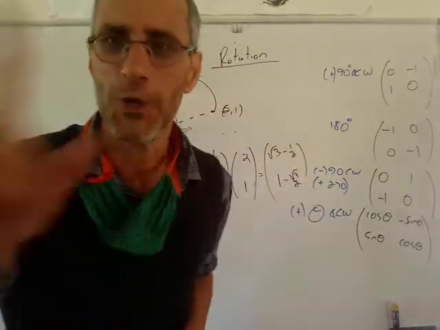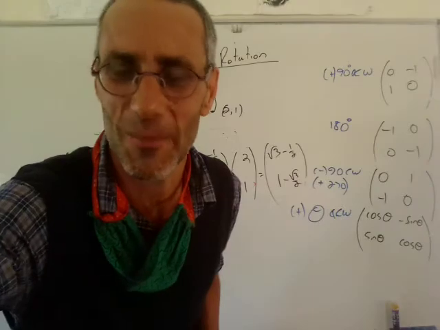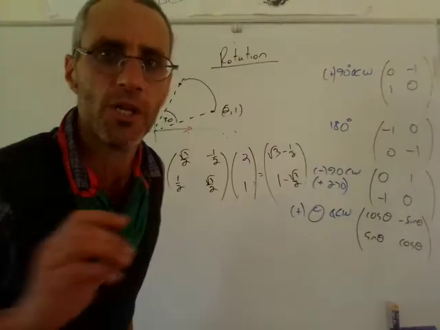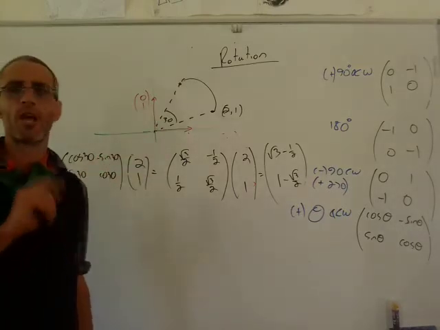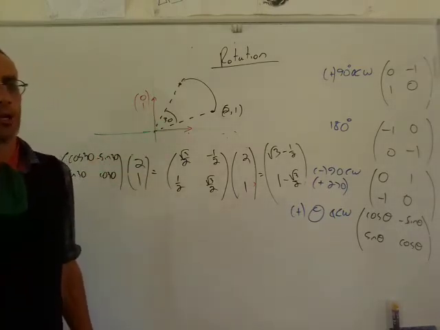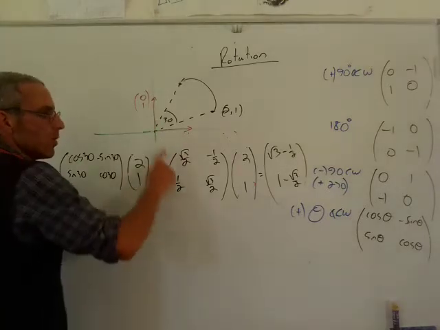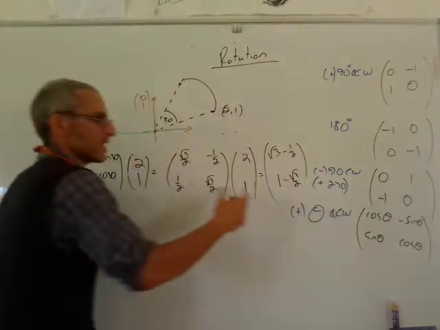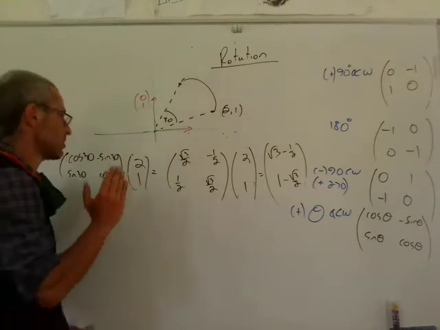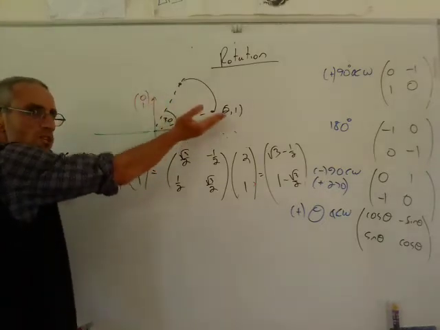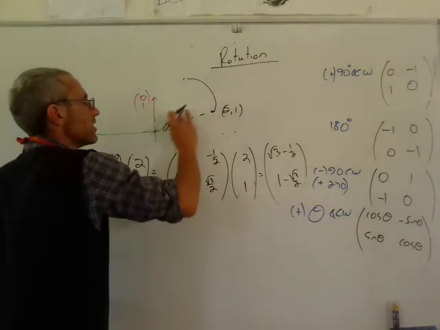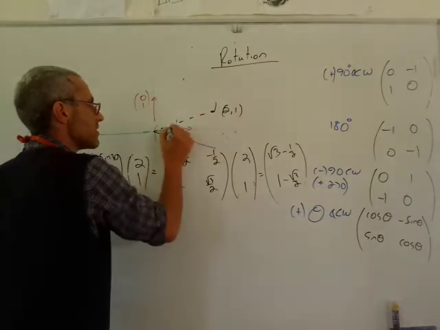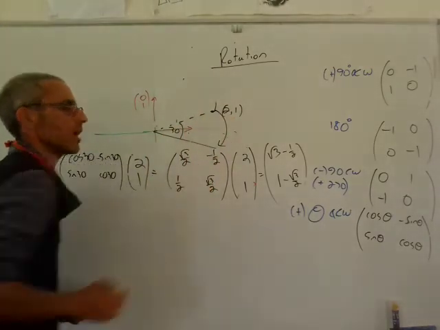I'll pause here. We'll add a little bit of motion. Larissa is asking, is theta always clockwise? The answer is no. We can go clockwise or anti-clockwise. The theta here is anti-clockwise. But what if I wanted to say I want to rotate it 30 degrees the other way? I can do that.